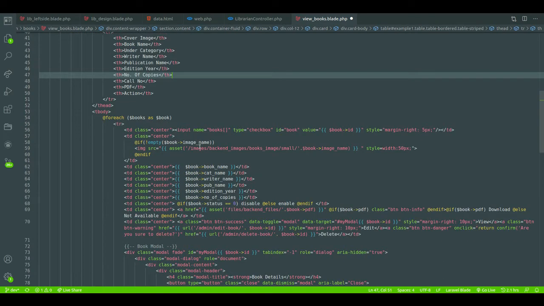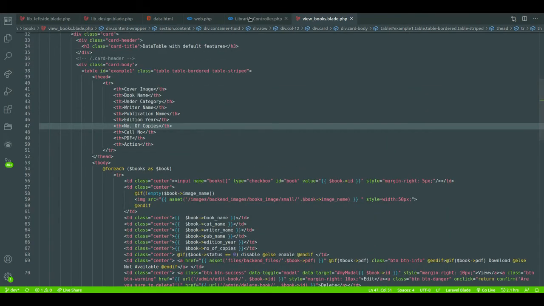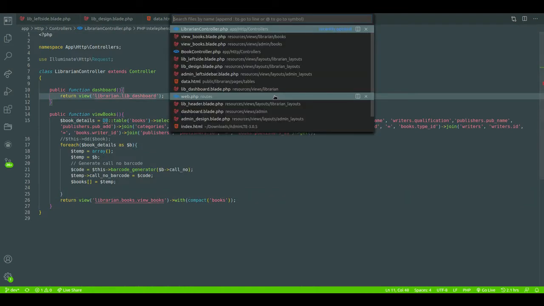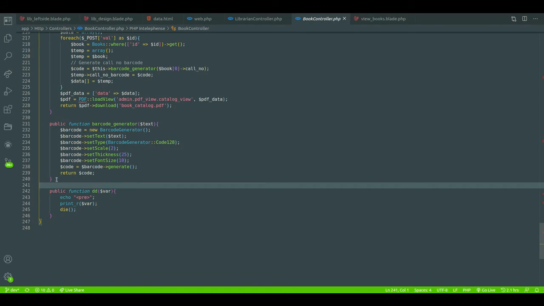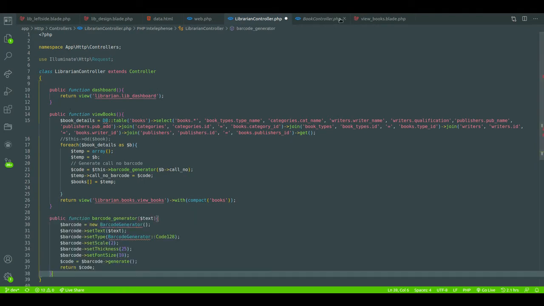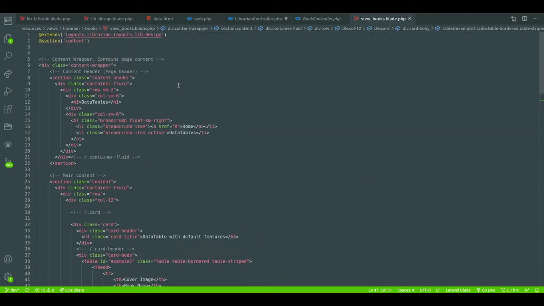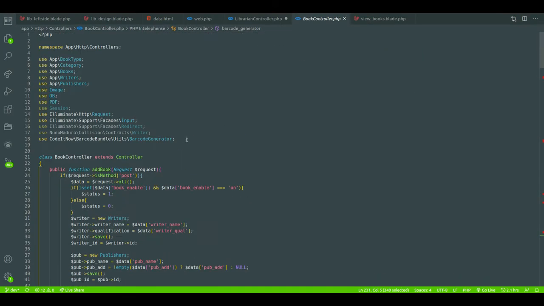Go to that book controller, copy that barcode generator code and paste it here. We also need that barcode generator code, and we also need all the classes from here.